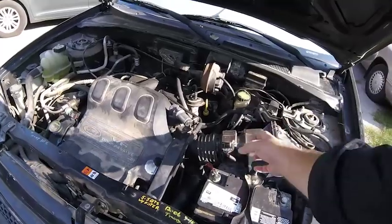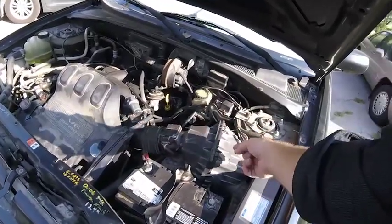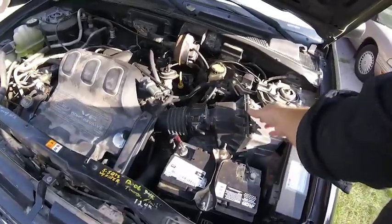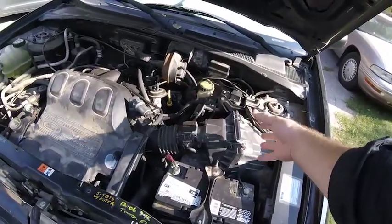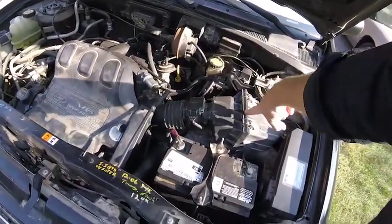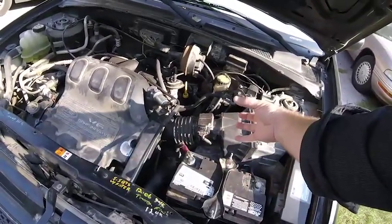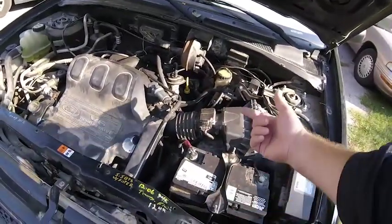I learned that the mass airflow sensor is like 80 to 90 percent of the problem — not the sensor itself, but anything leading to the sensor, like the air filter. If it's dirty, missing, has holes, or if the latches are open a little bit, it lets more air in or less dirt in. So you either have to clean this sensor, change the air filter, or clean around in the box and make sure it's all flowing freely. Then get mass airflow sensor cleaner, take that off, and just spray it down — and I have a video about that.